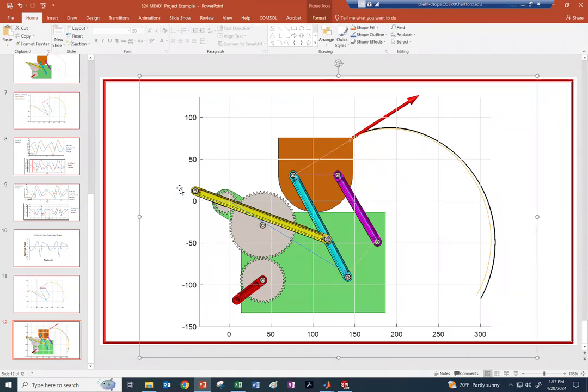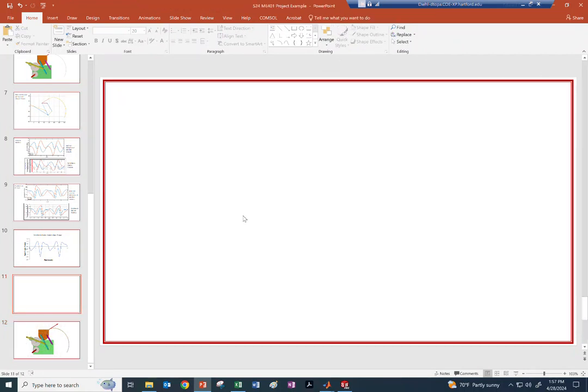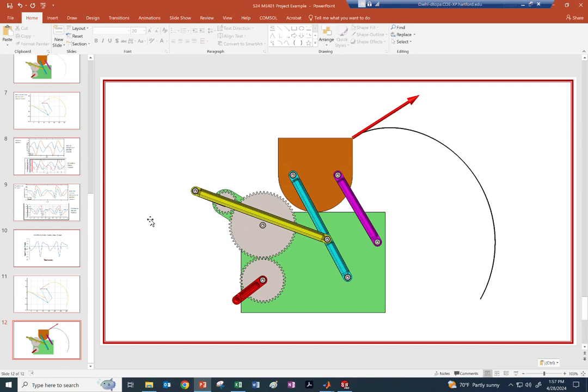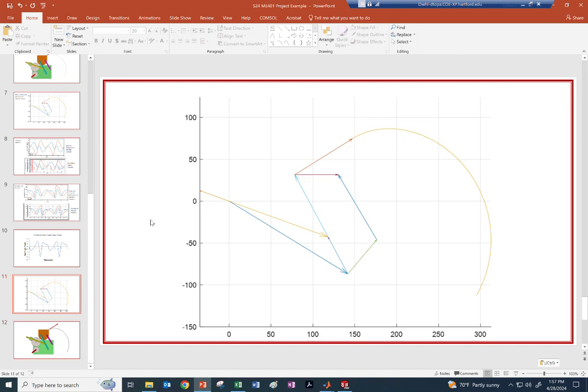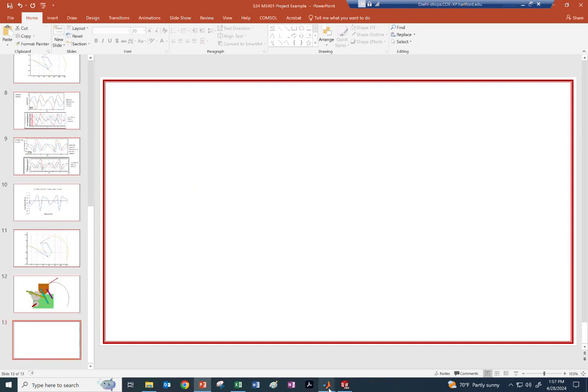So I will Control X, delete the other one, and Control V. When I go from this one to that one, I can see the comparison. It's the little tiny things that make a presentation and a report worthwhile: the attention to detail.